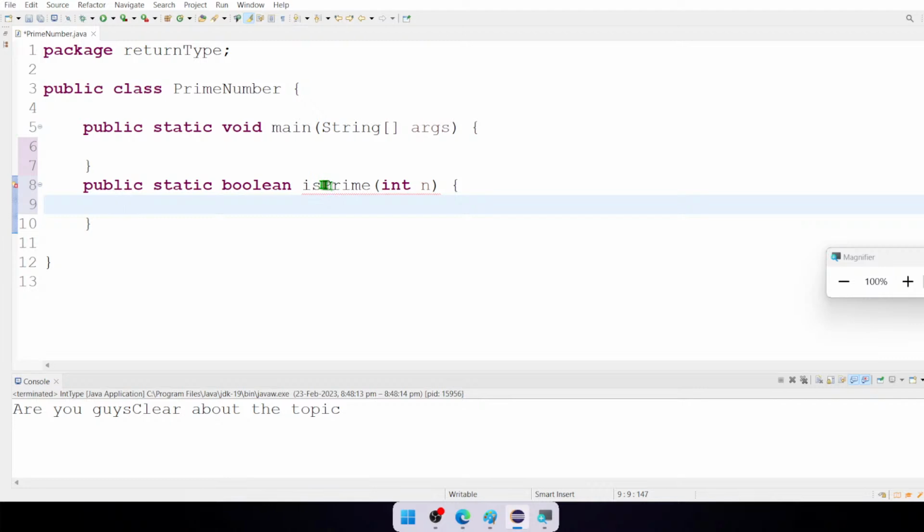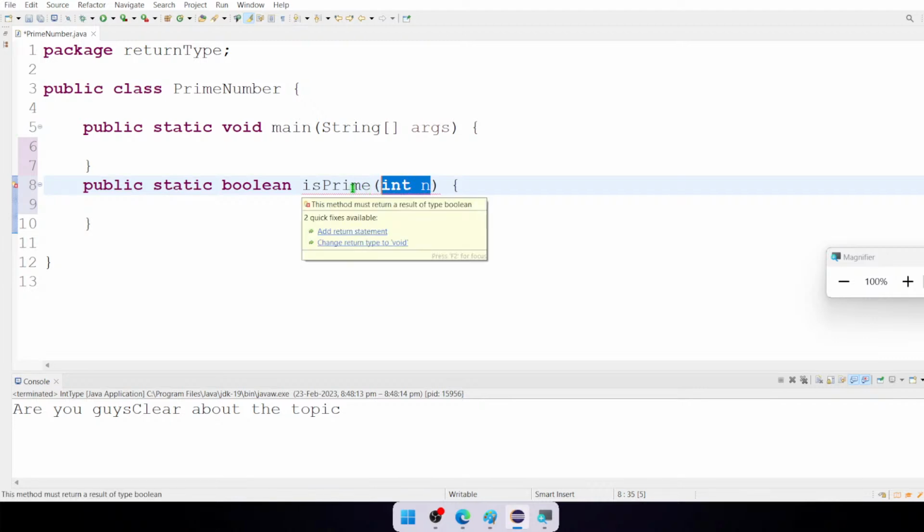Whenever I call this method is prime method for a value, guys. See here, I am giving a number. If I give a number to is prime method, it will tell me it is a prime number or not.